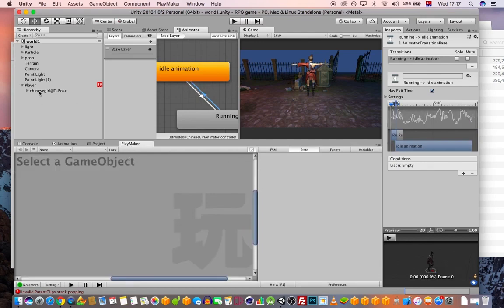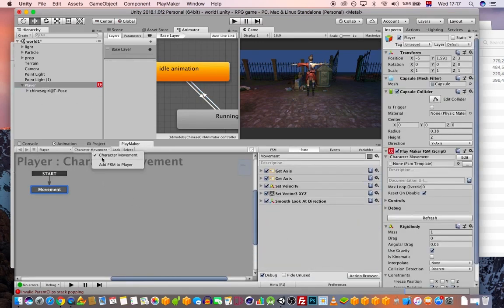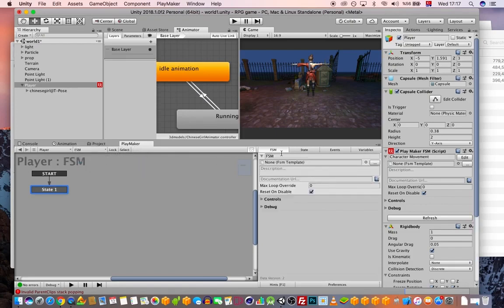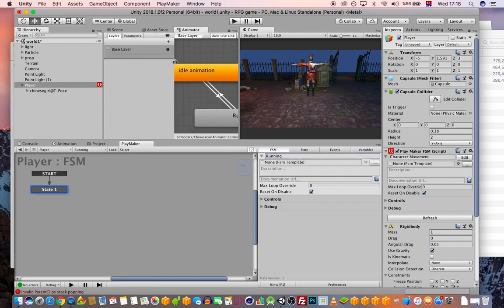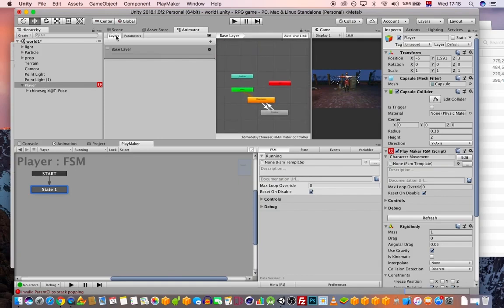Now, how we go about this is we will first of all create a new FSM, and we will say running, all right? And here you see you have the layers and the parameters. We will work with parameters, and here you can add float, integer, bool, and you can control these numbers from your FSM.